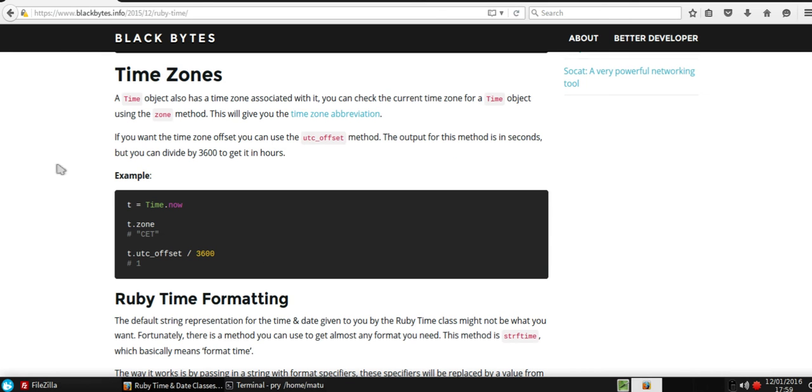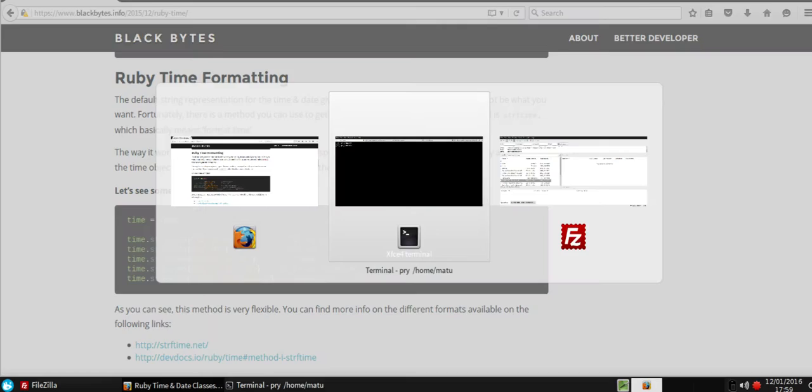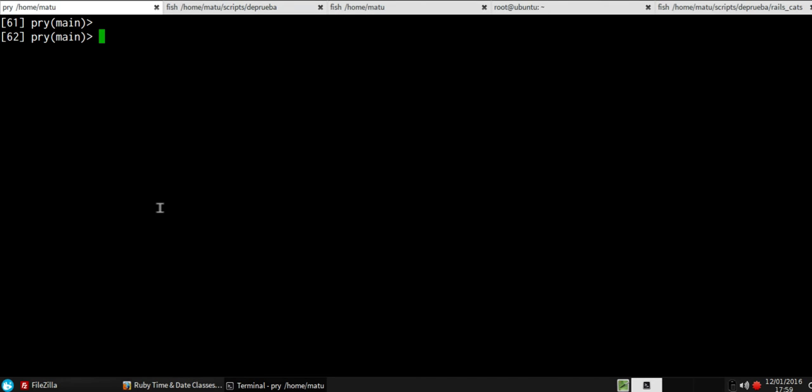Okay, next thing we can do with this time object is to format it. By default, we get this format. What if we want something else? For example, we just want the time, or we just want the date.